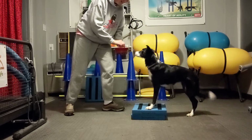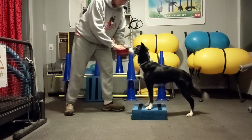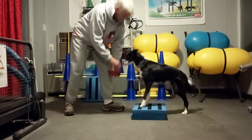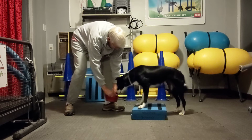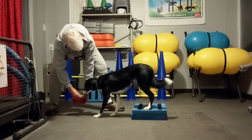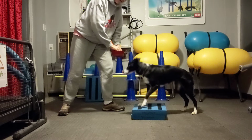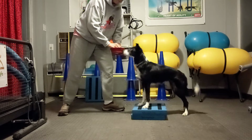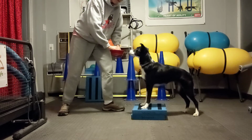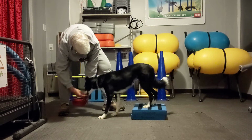Wait, just wait. You want to pull the bowl out far enough that it does draw her back end on. So if I do it too close, oh, well, now she knows what she's doing. I'm trying to get her to do it wrong. You could get that, and the back feet don't come on. So you got to come out far enough for the back feet to go on, and then up far enough for them to come off. All right, and again, the bowl is going where you want her nose to be. The bowl is luring her. Good girl. My hand is in it, covering it, and I turn my hand up and give her a cookie when she's in a good position.